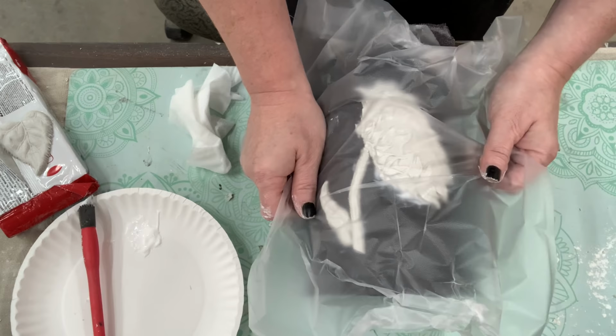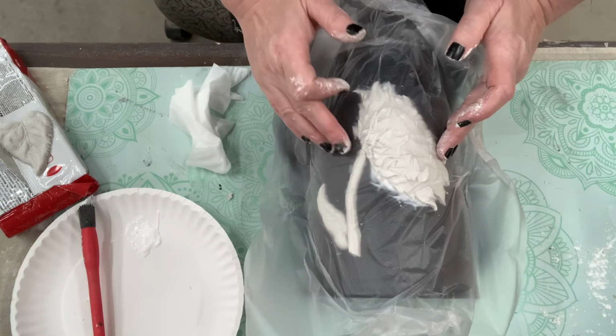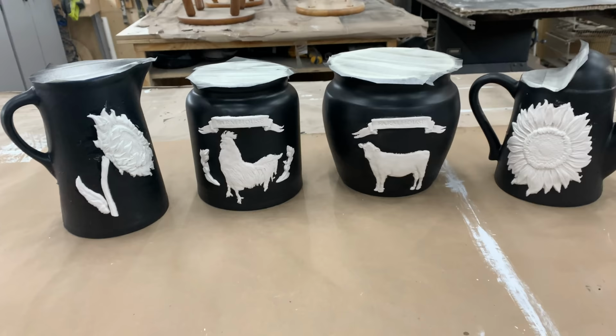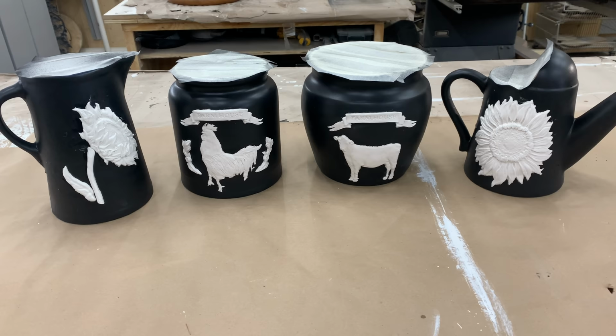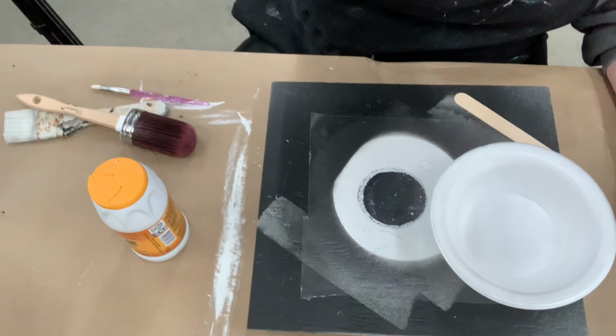So then 2 days later, I kid you not, 2 days later, it took me to get my molds to dry after releasing enough of the press and seal for the glue actually to dry underneath the molds. So I probably could have used the hot glue if I would have known that, but I don't think it would have stayed down and formed at all like the air dry. But I just wanted to share that with you. Oh well, 2 days later, I finally realized why my glue wasn't drying. So now I can finally move on to getting these painted.